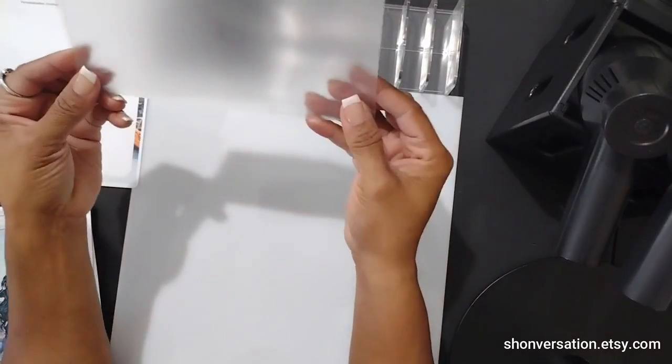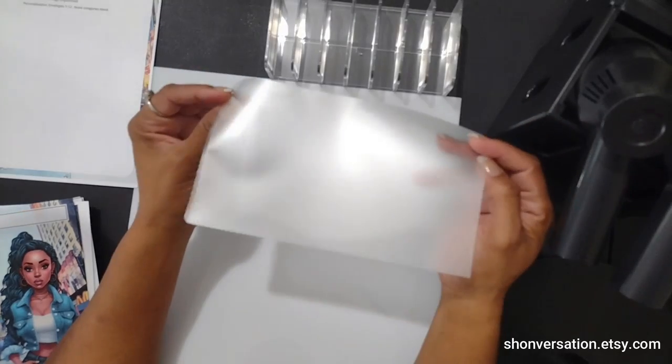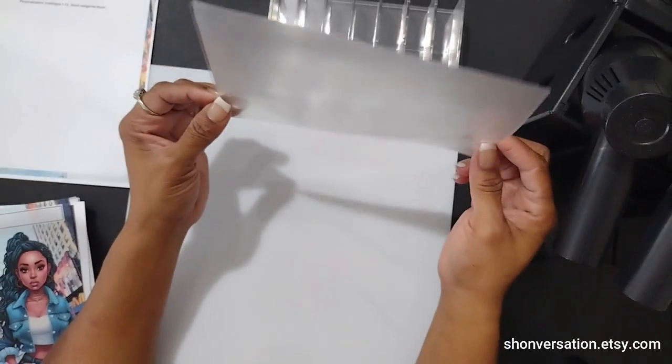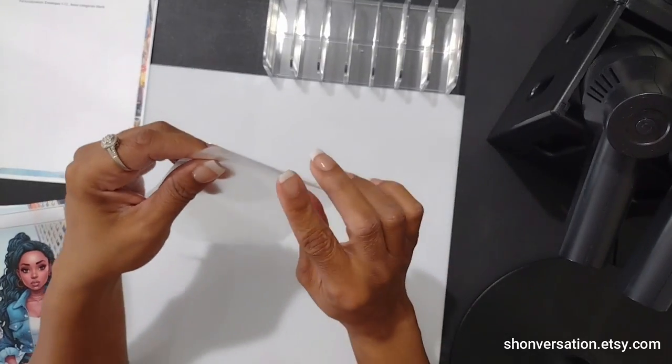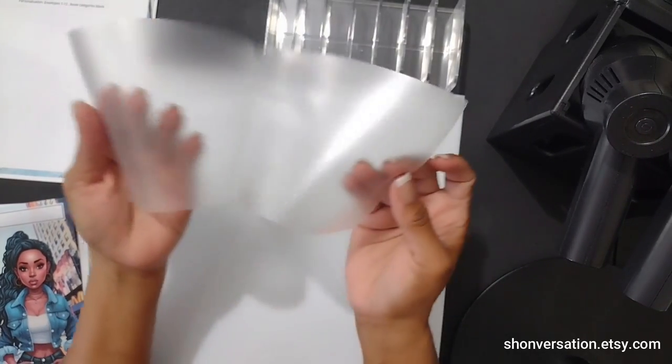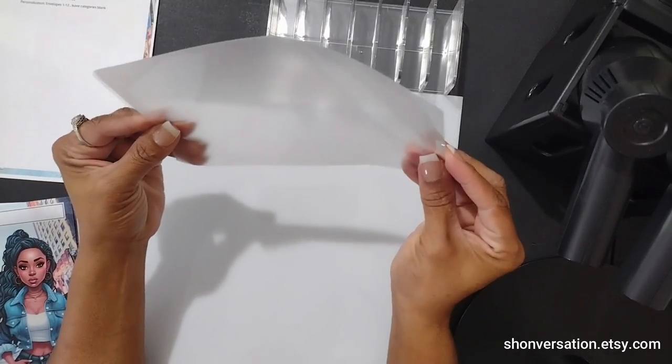What I normally do is, and I'll have to show you guys another time how I arrange my tickets and stuff, but I cut my laminating sheets like this. So it's not a whole sheet. It's a half sheet, probably less than a half, actually. So it gives me more control and balance over the laminating process than a whole sheet. And I'll show you why.